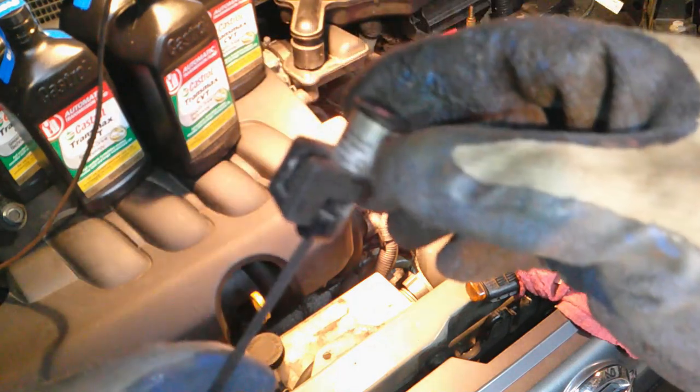You can see that clip mechanism. You just push on that and it releases it. So you push on that with a screwdriver and you can pull it out. Wow, what a stupid design. It's really hard to do.